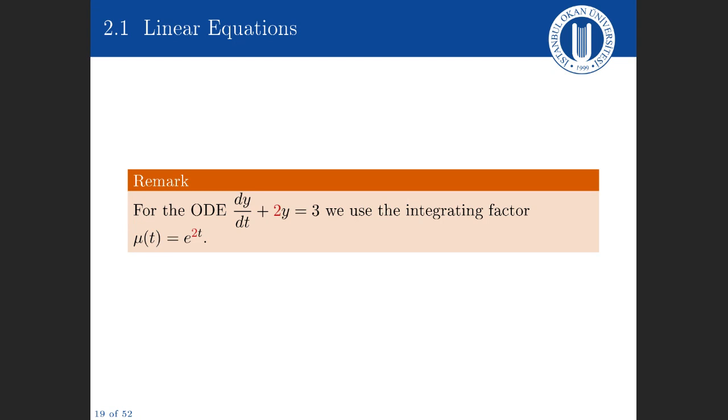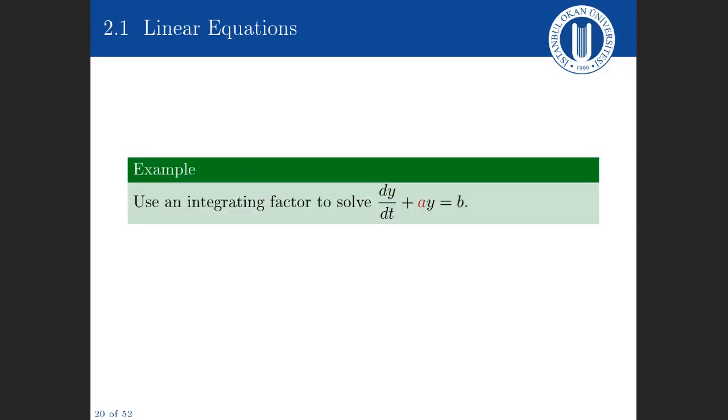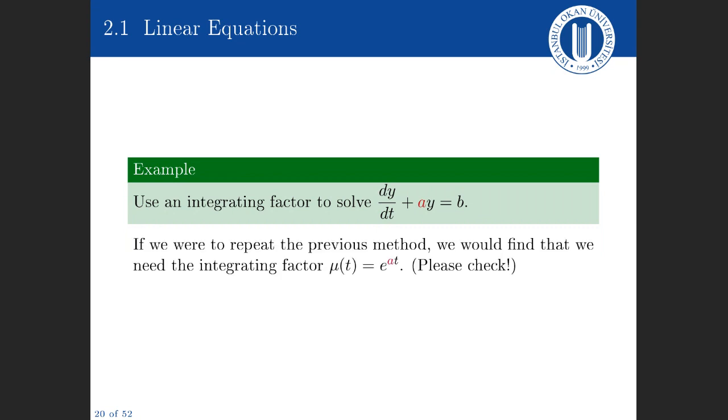For the differential equation dy dt plus 2y is equal to 3, we want to use the integrating factor e to the power 2t. Let's suppose we want to use an integrating factor to solve dy dt plus ay is equal to b for some numbers a and b. We could use the same method that we used before, go through the calculation, and we would find that the integrating factor that we want is e to the power at. I'll leave this for you to check.